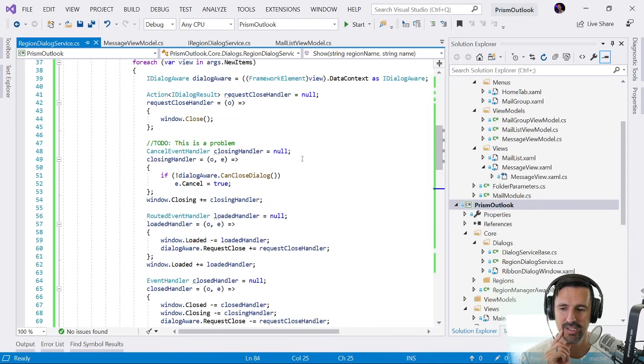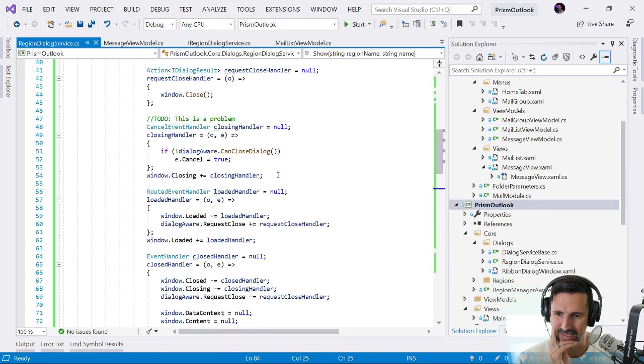Do we use some type of attached property to store it? Right? Like maybe we use an attached property to store that handler. That way we can remove it when we're ready. Like maybe? This is it. This is the problem.